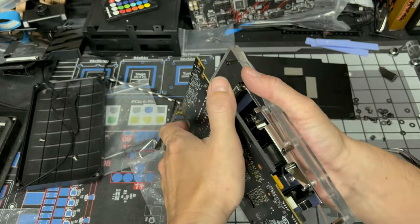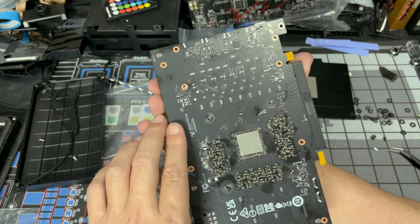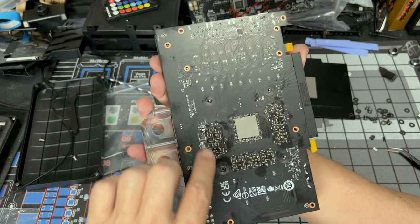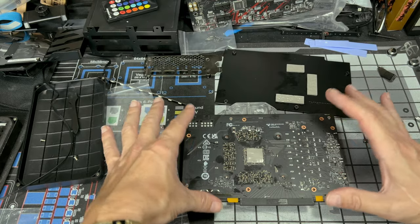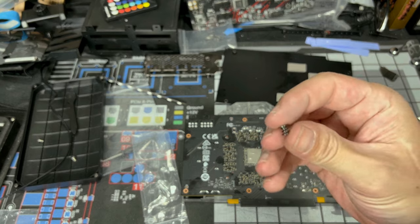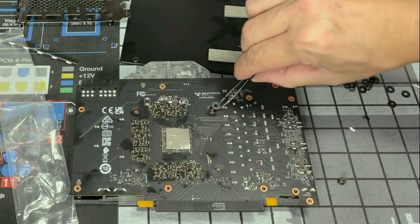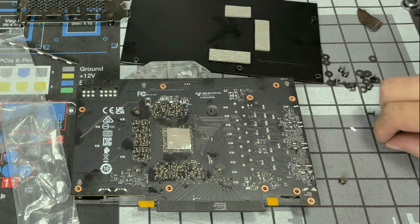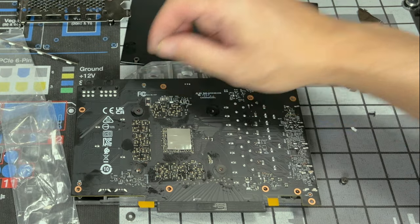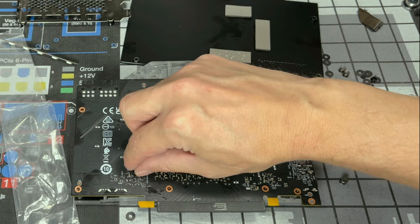So let's bring it down as evenly as possible. Your screw holes on the back should line up. So make sure all your holes are lining up. So once those are nice and lined up, now you're going to want to locate some of these screws, the ones with the springs on them, and then these are the gaskets. So you're going to place a gasket over each one of these. And remember, these are the four screw holes that hold the GPU die down against the cold plate.